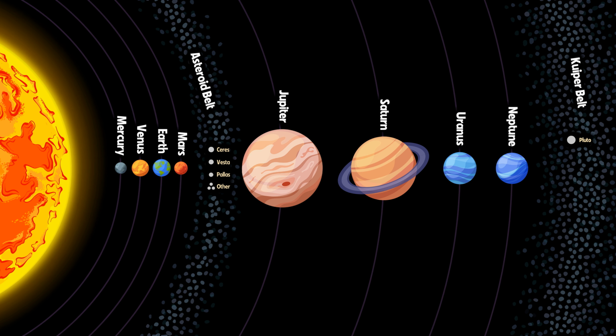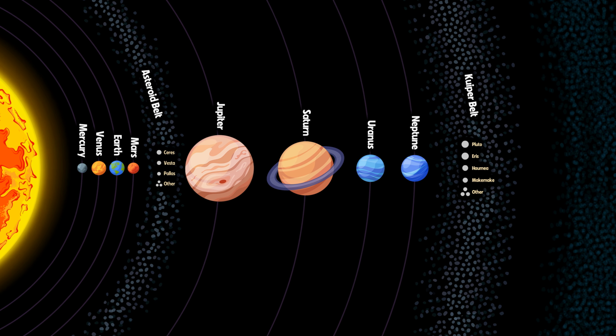Beyond Neptune's orbit lies the Kuiper Belt, home to many icy bodies, including dwarf planets. The most famous is Pluto, followed by Eris, Haumea with its unique shape, and bright-surfaced Makemake. As we journey to the farthest corners of our solar system, we find the Oort Cloud, a vast sphere up to 100,000 astronomical units from the Sun. It's believed to be the birthplace of long-period comets.